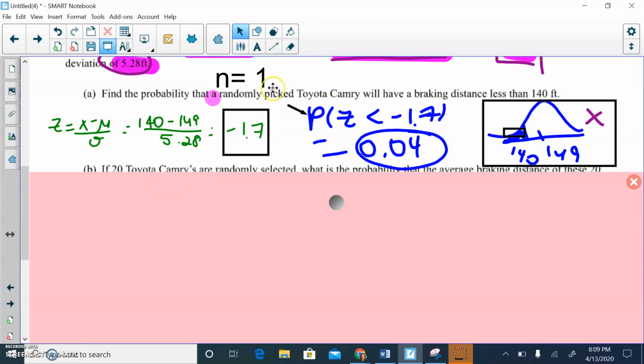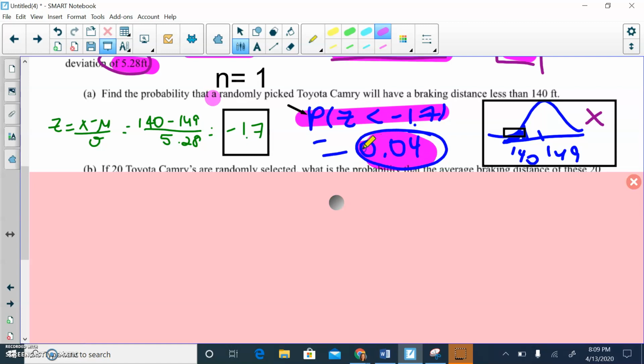The last thing that we do is we figure out the probability that occurs. I would not stress out about the notation here, but we're really looking at the probability of having a z-score, or the area under the curve where your z-score is less than negative 1.7. You're going to norm CDF that, just as we've been doing all along. Your lower bound is going to be negative 10. Your upper bound is that z-score of negative 1.7, and that's where the 0.04 comes from.